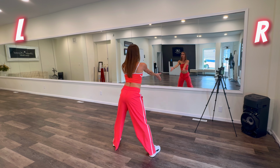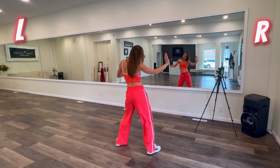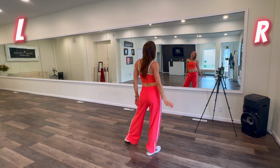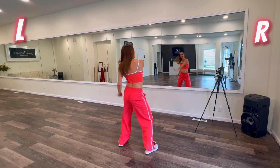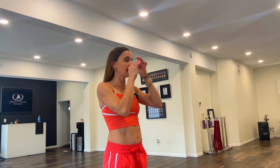Throw it back, throw forward, grab, and it goes head, head, the right arm goes out and around. And then they open, or Jennie does, I think she does this with her hand at the same time. So everyone kind of has a different exit for that part, but I went to your right, to your left, but the right hand comes out, and circle that hand. You can choose how you go out. Make it your own. Okay, beautiful. So that was my last eight count, which was probably the easiest, arguably.